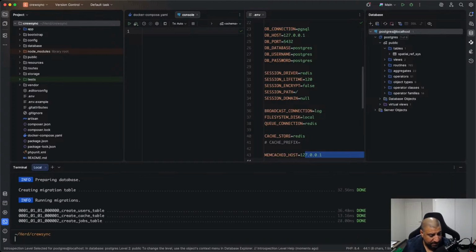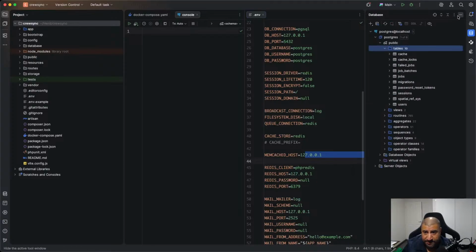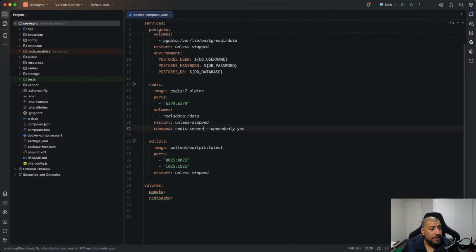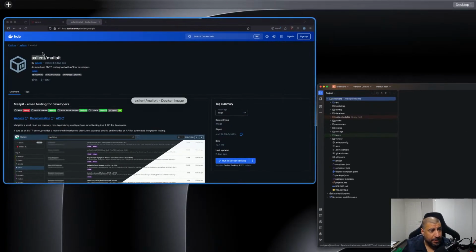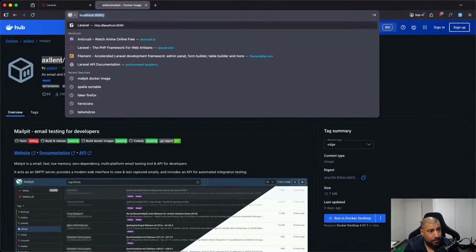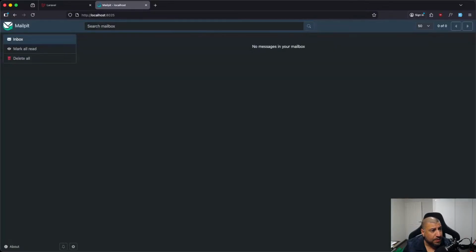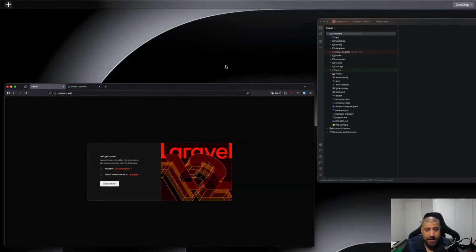Let's have a look. Seems to be in order. Let's refresh here. Everything seems to be working fine. So that's for these services. Let's check localhost, and I think it's 8025. So Mailpit was working fine, and Redis should be working fine now. Beautiful, as planned.